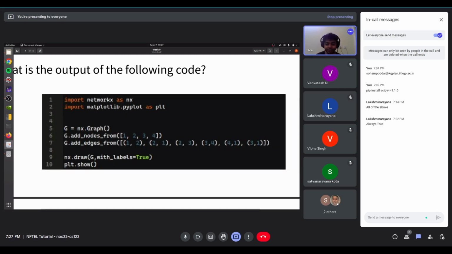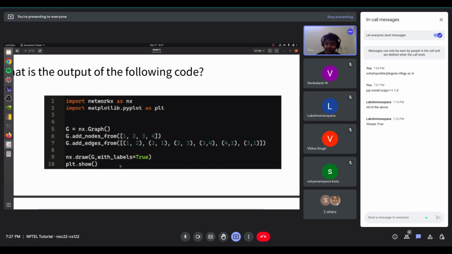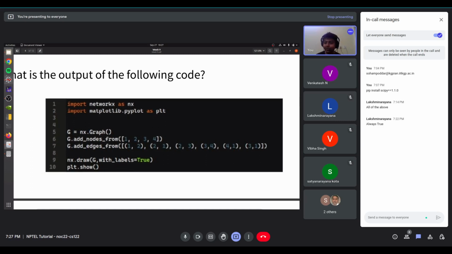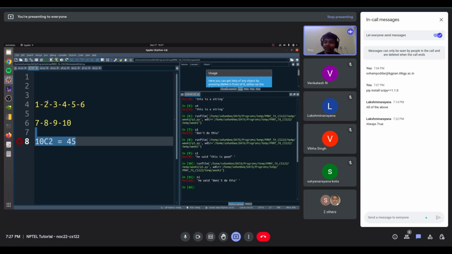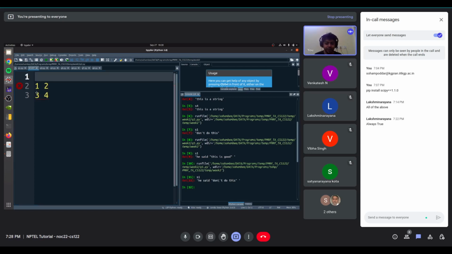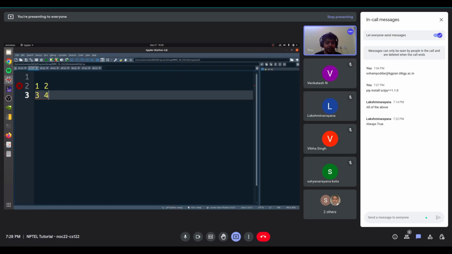This is a bit difficult to write on the chat, so I'll just show you the answer. So how to actually approach these questions. I'll be using my trusty Spyder, not the ideal place to draw a graph, but I think we can make it work for 4 nodes. Let's keep it on the side and do it side by side.